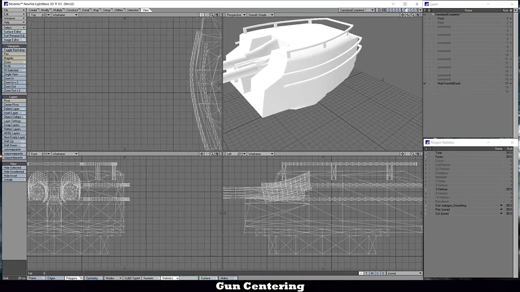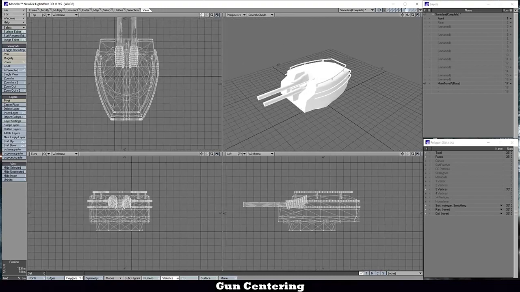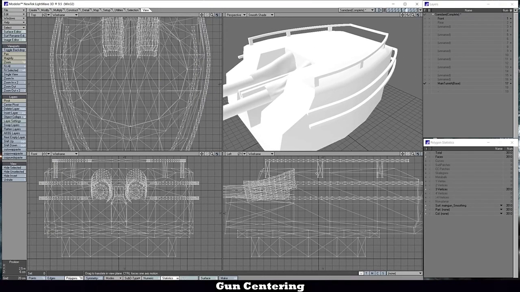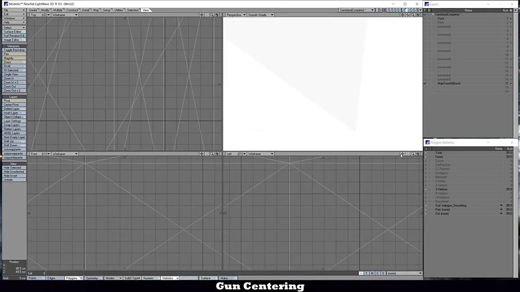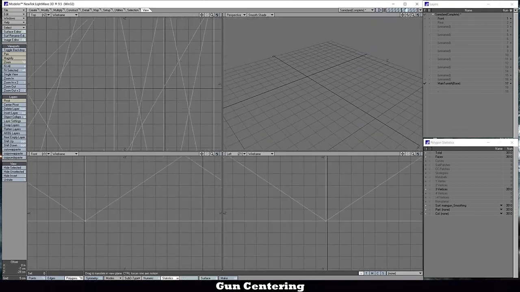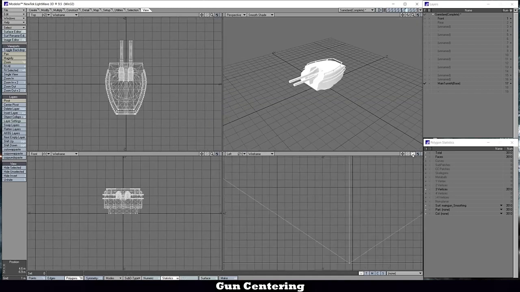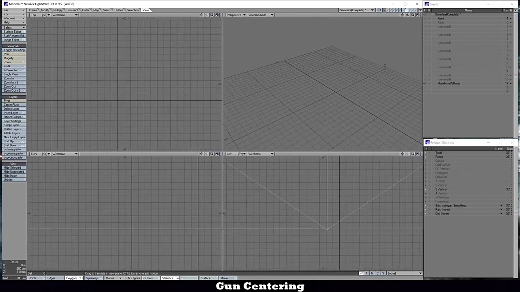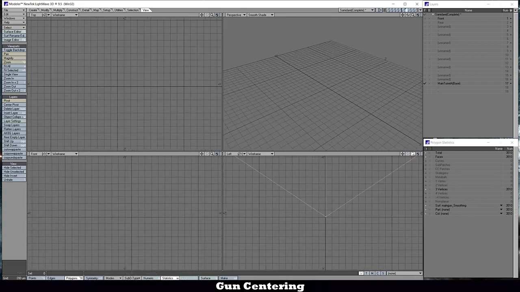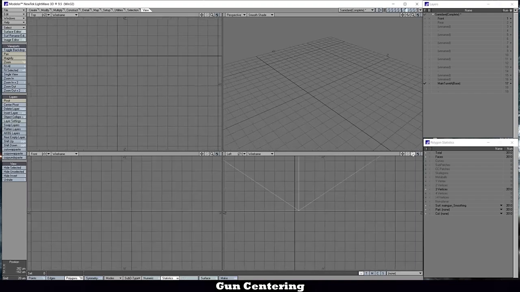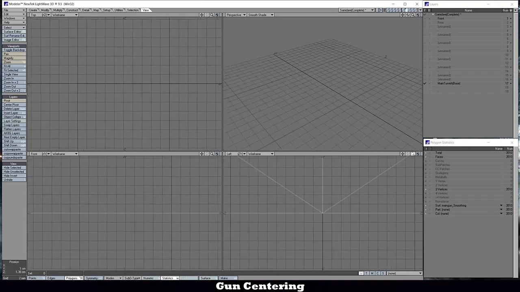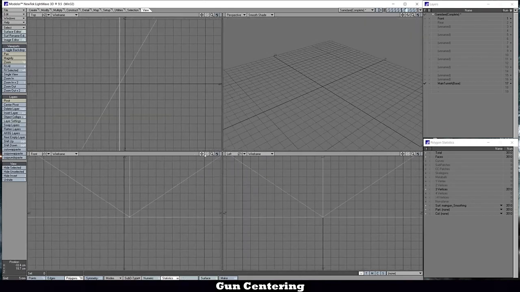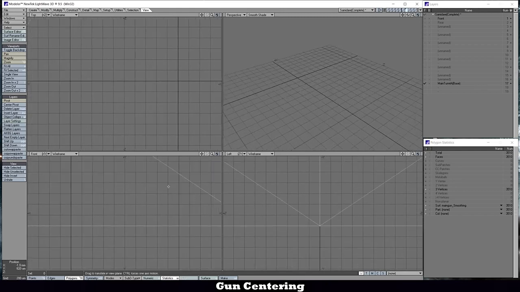For now, all we're going to do is basically just center the turret. I'm going to come back to the weapons later so we can set them up properly, just like that. And you're going to need to zoom all the way in to make sure that the turret is centered 100%. If it's even just a little bit off center, when the turret rotates in game, it's going to be very difficult to go back later and correct it, and it's going to look weird in the game. So make sure everything is 100% centered. View it on all viewports, zoom all the way in. I believe there's a max zoom distance too.